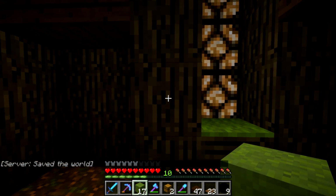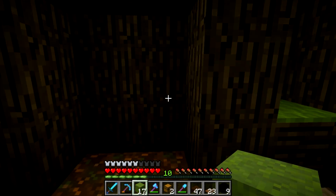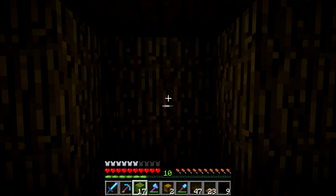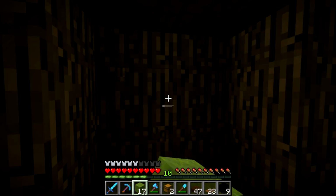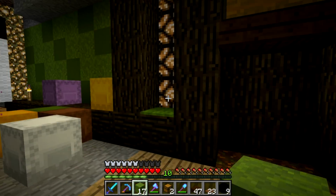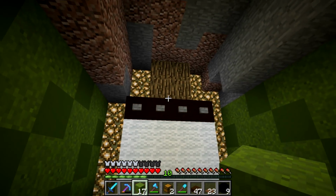It'd be cool if we put buttons here too, maybe. Like buttons right here to maybe have a dispenser behind here, and that's how you could get free dyes just by hitting the button right there. So maybe we'll do that. We'll see. Here's the brush I was talking about.